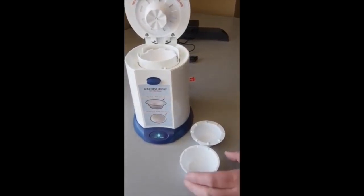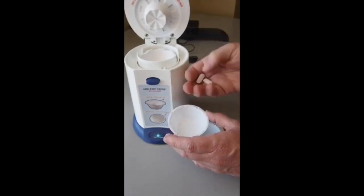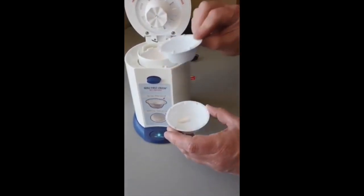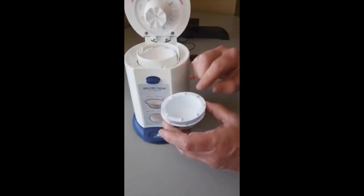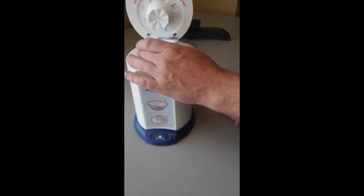When crushing, we typically recommend 5 to 6 medium-sized pills be crushed at once. If they're smaller pills, you can do more. If there's larger pills, you may wish to do less. Certainly this is with deference to your own policies and procedures.